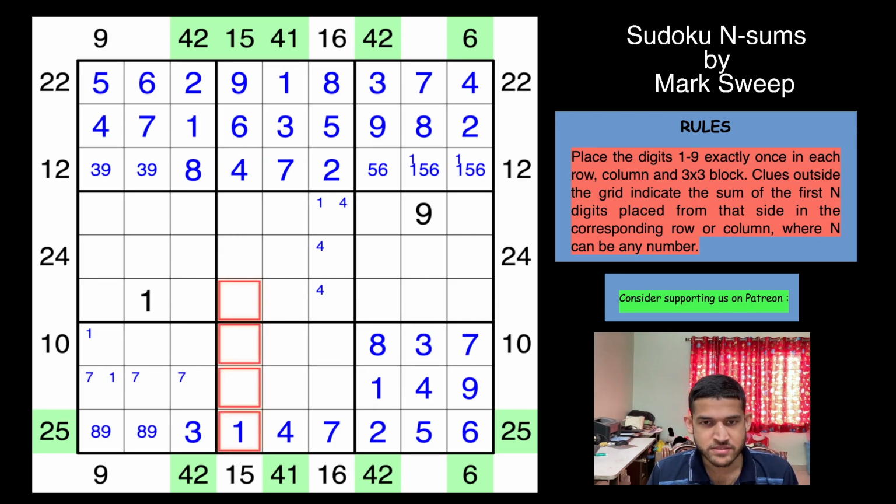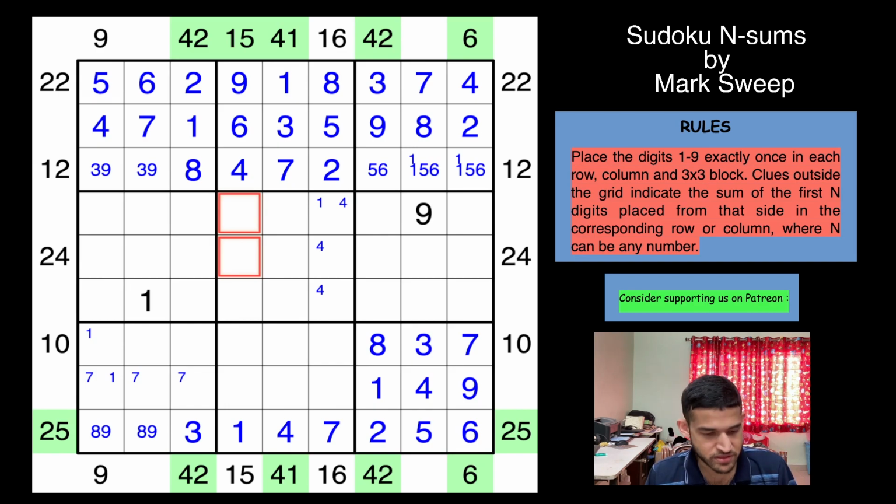So which means these 3 cells also must sum up to 15, because you have 15 from here, 15 from here, and for the entire column you need 45. 15 plus 15 is 30. So these 3 cells must sum up to 15, which means these two sum up to 11. So they must be 3 and 8. No other possibility. 2, 9, 4, 7, 5, 6 are ruled out. So this is 3 and 8.